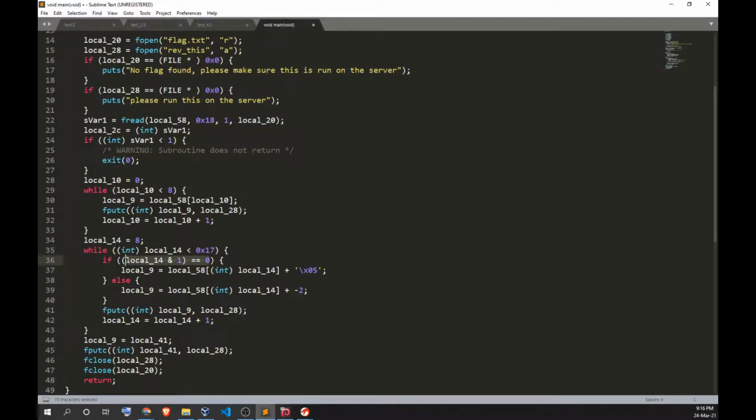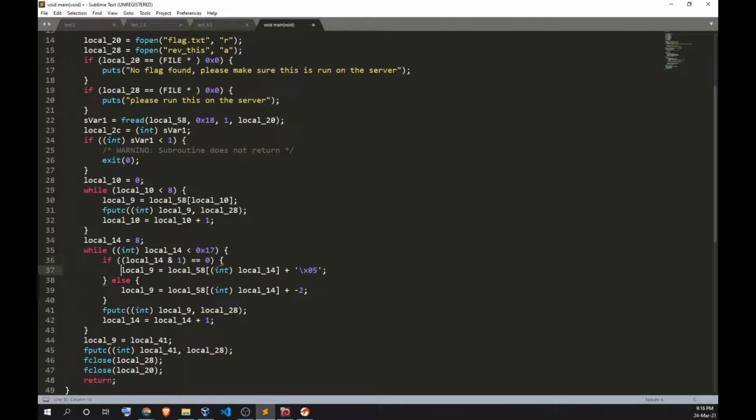So the last bit of local 14 must be 0 to satisfy this condition, which means that local 14 must be an even number, like 2, 4, 6, 8, stuff like that, to be able to pass this condition.